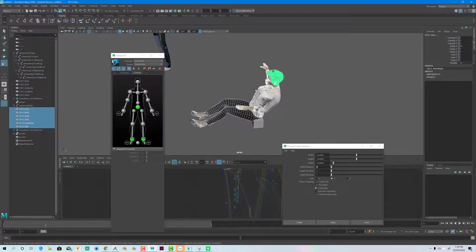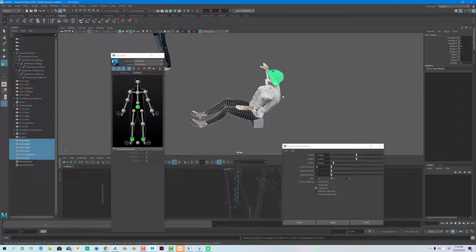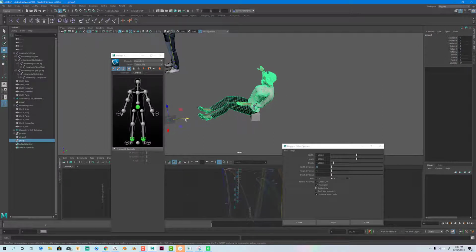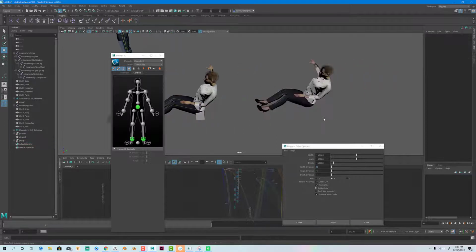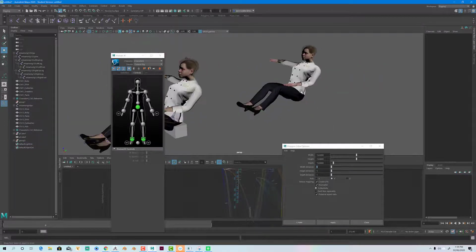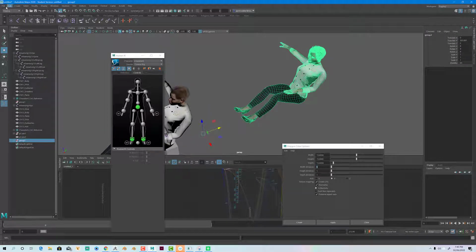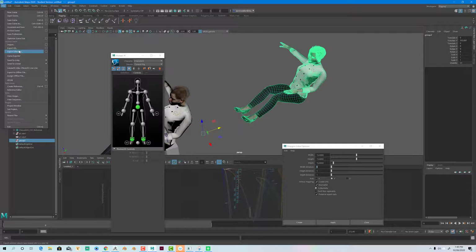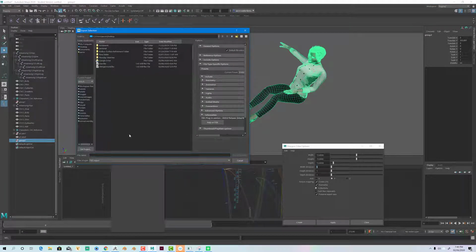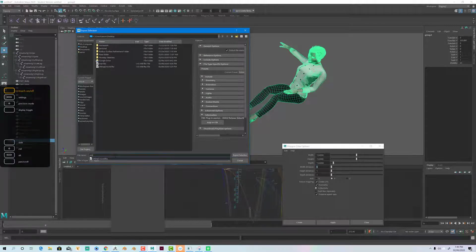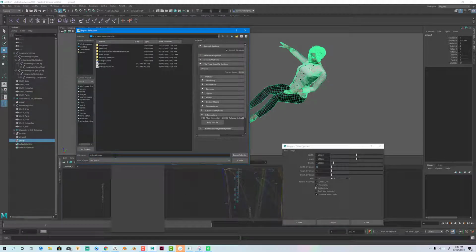And then I am going to duplicate them by pressing Shift D and then Control G to group those duplicates. Those duplicates are now ready to be exported. If I grab those duplicates, I can now go to File, Export, Selection. I'll name it Sitting Woman. And export.